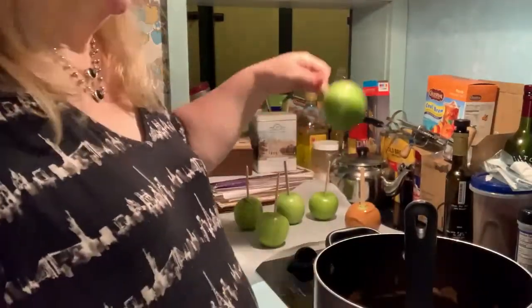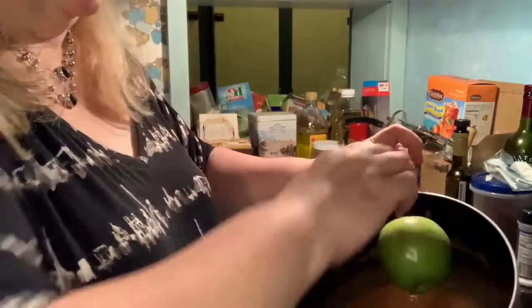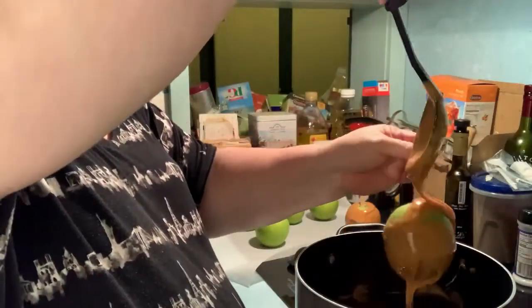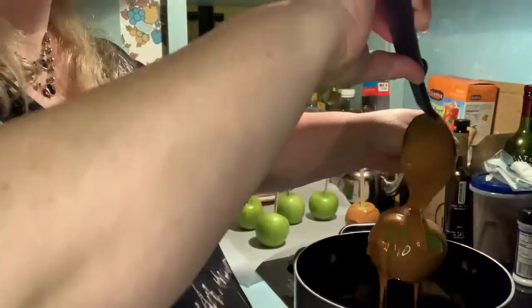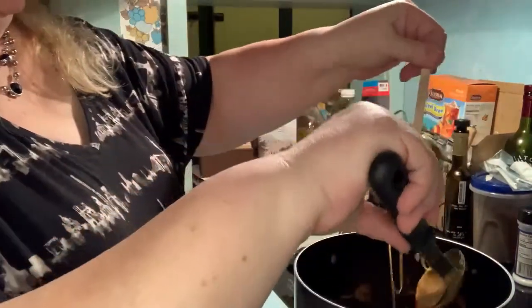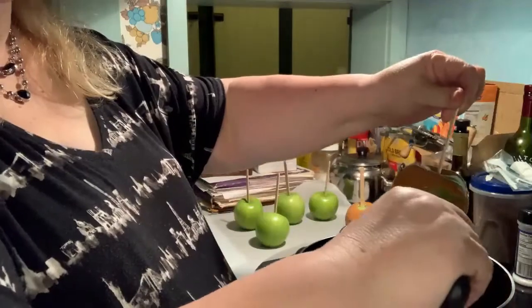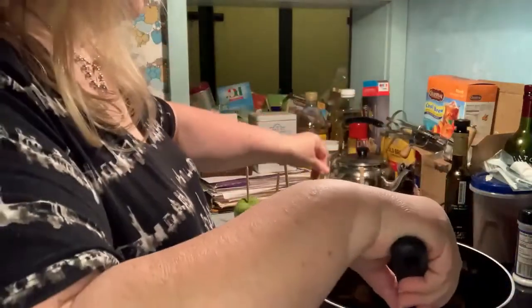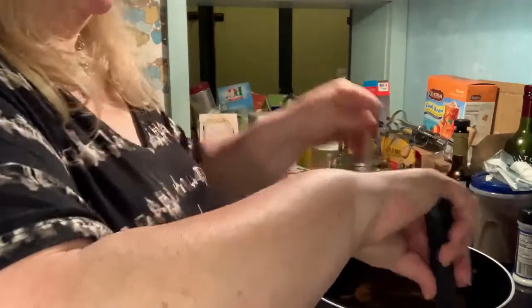So we're going to continue doing that and just keep dipping. I'll dip it in, swirl it, pick it up, put a little around the top, just let it drizzle around it so that it coats the whole apple, because like I said, I like caramel. And then you're gonna wipe off the bottom of it. Just kind of scrape it off a little because it's gonna drip down there anyway. You don't have to worry about not having enough down there. And we'll keep doing this.